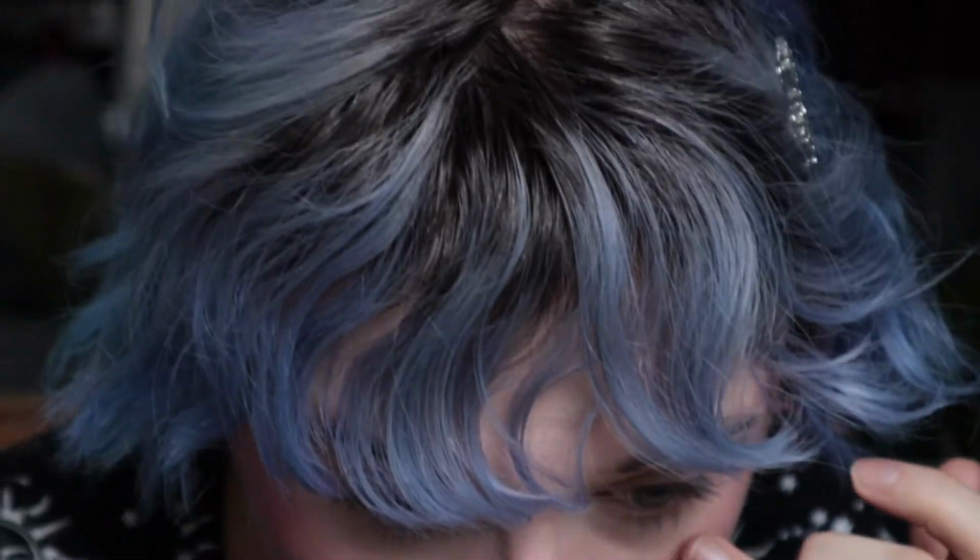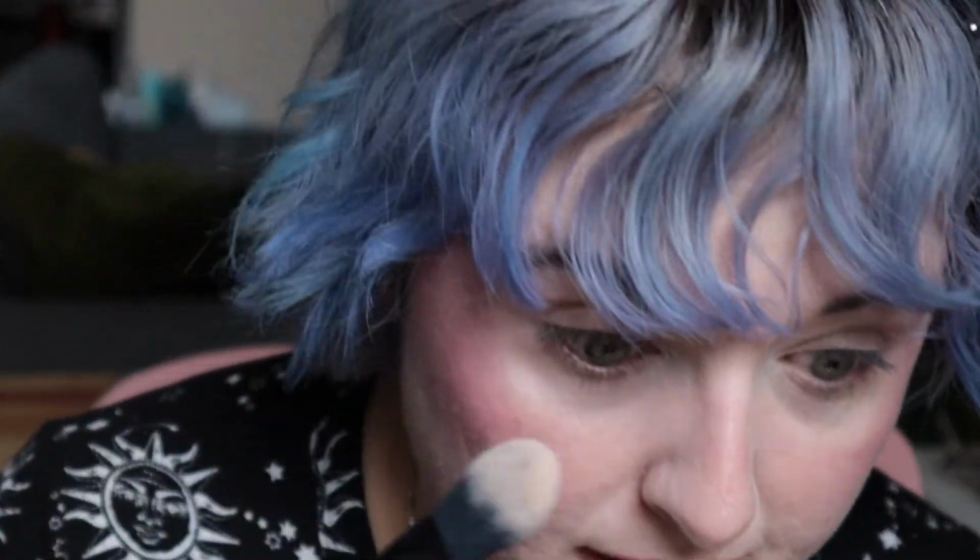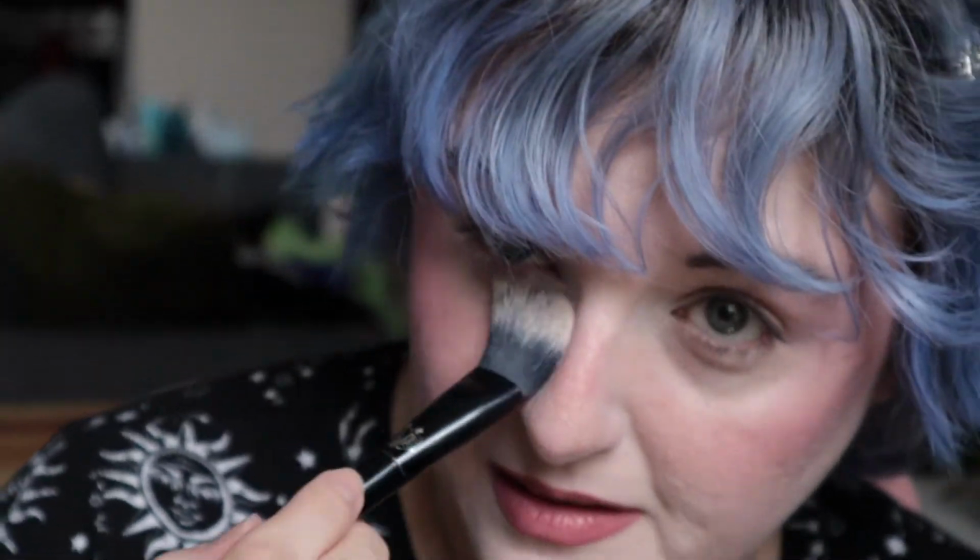Let's do this. Wow, it usually looks instantly cakey when I put powder under my eyes with any concealer. It doesn't matter if it's the NYX one or any other. I have a drawer full of concealers I've been trying to test this year, and they all look terrible under my eyes. This is nice. I don't like this powder for setting all over the face, but for an under eye powder, that's nice. I am set for the next 10,000 years.